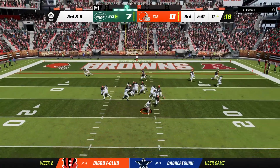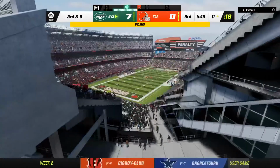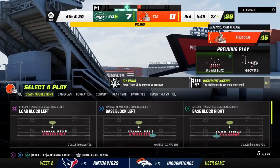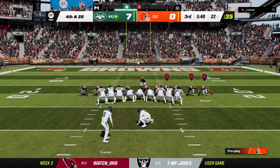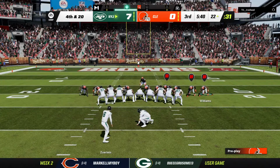Here's third and 9. And he'll throw this one away, but I don't think he was out of the pocket. No, here comes the flag. Now, if you're going to get rid of it, you better get outside the pocket. Yeah, you have to get outside of that tackle-to-tackle box, right? Get out there, and then you can do it legally, but he wasn't able to do so, and they end up losing the down as well.